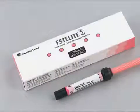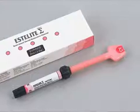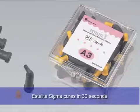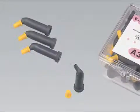Estelite Sigma is a light-cured submicron-filled composite resin. It contains 82% by weight silica zirconia filler and composite filler. The use of such fillers results in lower shrinkage of the material. Every inorganic filler contained in Estelite Sigma is a spherical submicron filler with a mean particle size ranging between 0.1 to 0.3 micrometers. This enables excellent gloss retention and wear resistance.